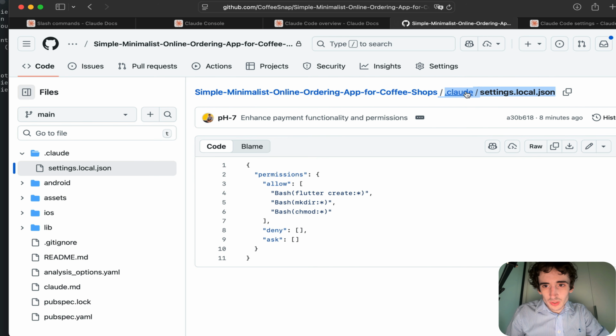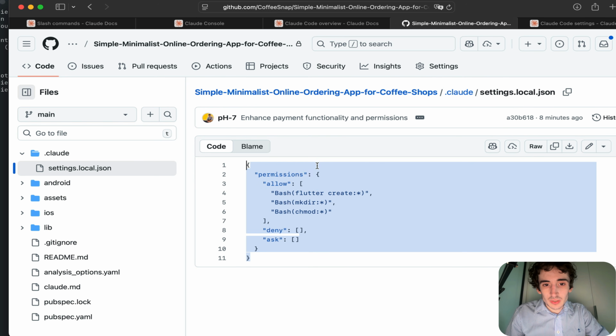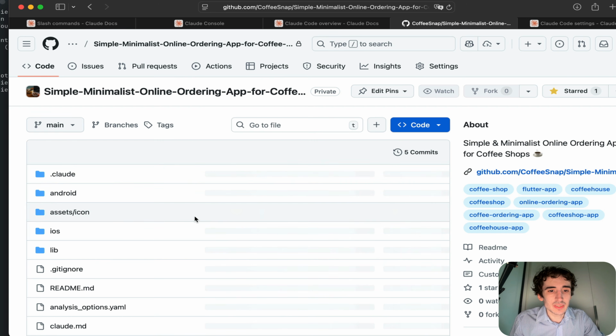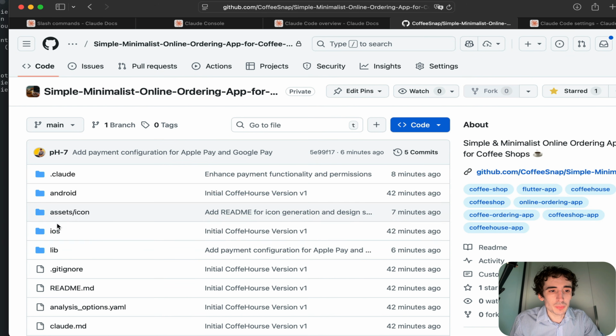And that one should also be committed, because unless, the local one, perhaps not really. If each local engineer, you work with a team and some want to have different settings, then it shouldn't be committed and you should just have a settings.json instead. But now, if you want everybody to have the same and you are fine with that, then you can commit also the settings.local file.